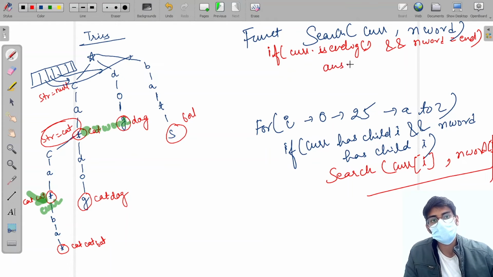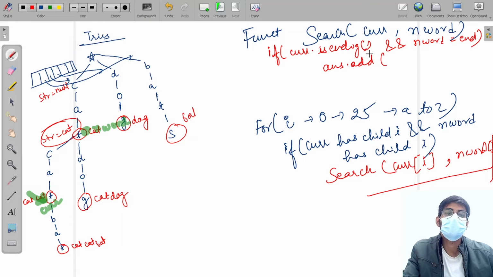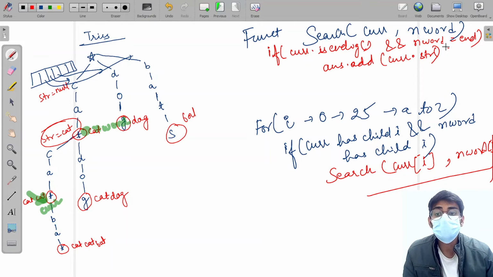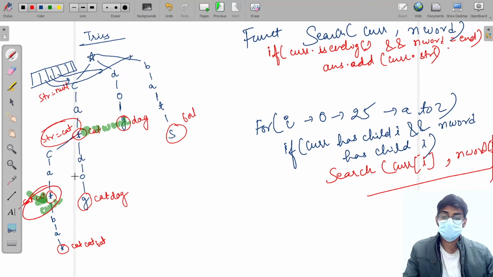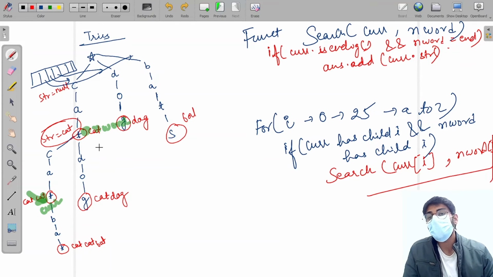We have to do answer dot insert. You can use insert or add. You have to add the current dot string, so you add this particular string if both of them are in the ending position. So now we have completed our search function, but there's one problem.